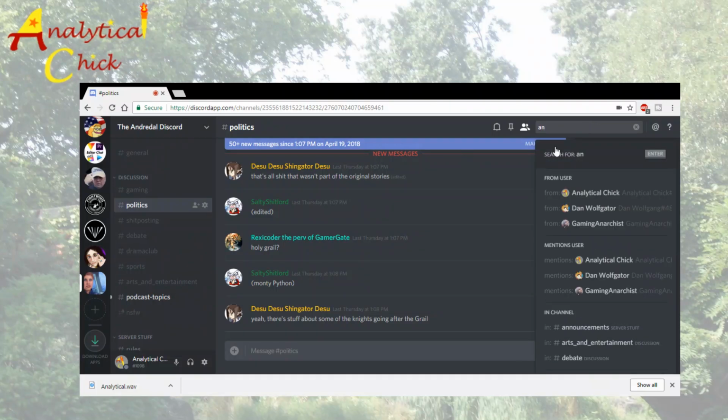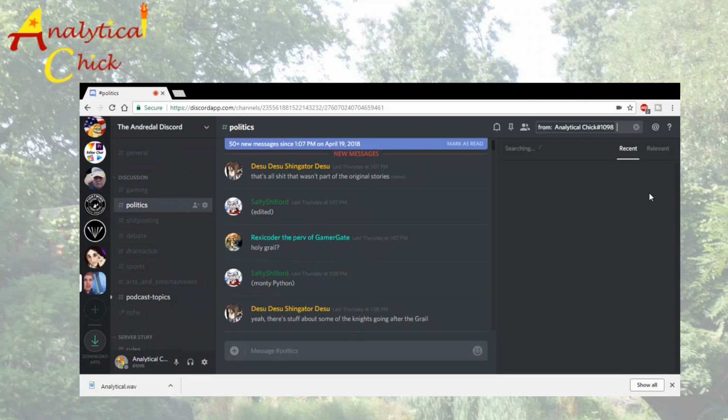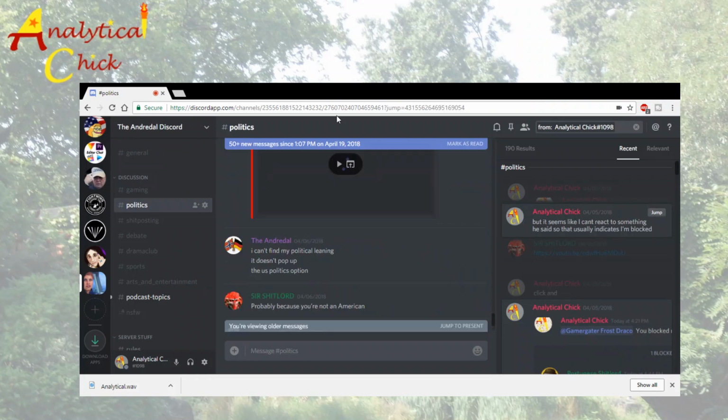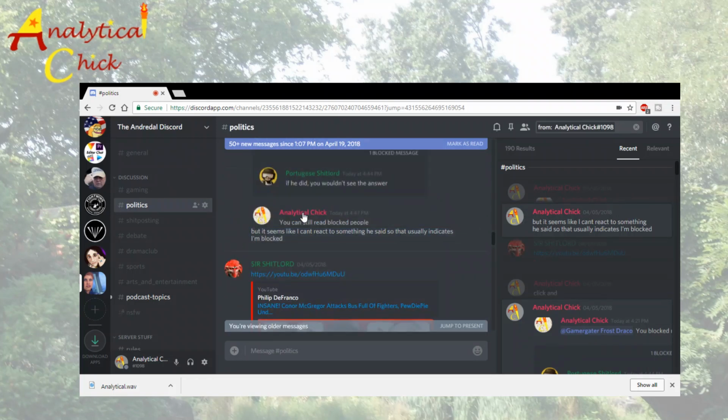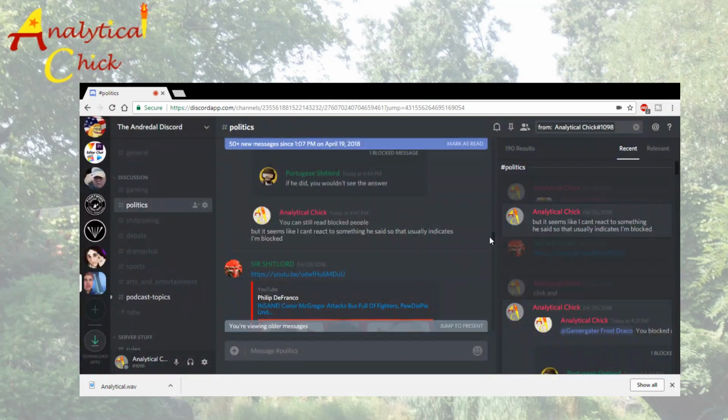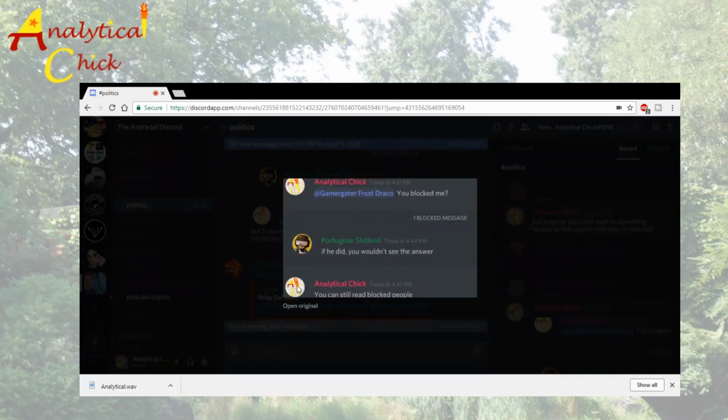So this is another demonstration of how to use the search. I start typing my name. That's like a pink. I can jump to my message. Oops. This is a screenshot. That's why my avatar was different.